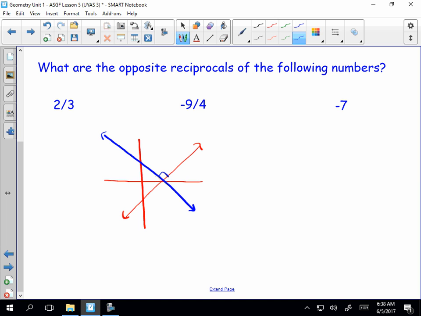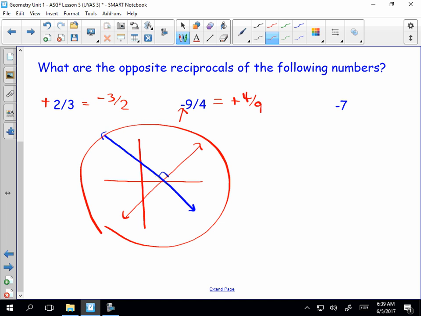So the opposite reciprocal of 2/3: we need the opposite sign. It started out as a positive, so we need to make a negative, and then the reciprocal is basically saying flip the fraction. In our second slope here, we have a negative 9/4. So we need a positive for the opposite and a 4/9 for the reciprocal. Remember, always go back to this mental picture: when we're finding a perpendicular slope, we're changing the direction of the line, and we also have to change the rate of change of the values.